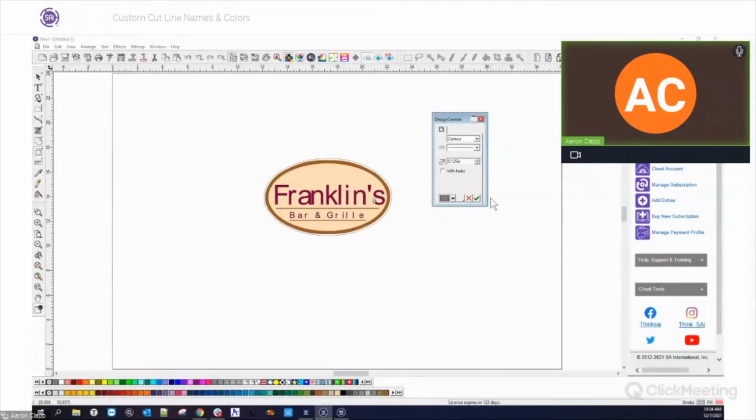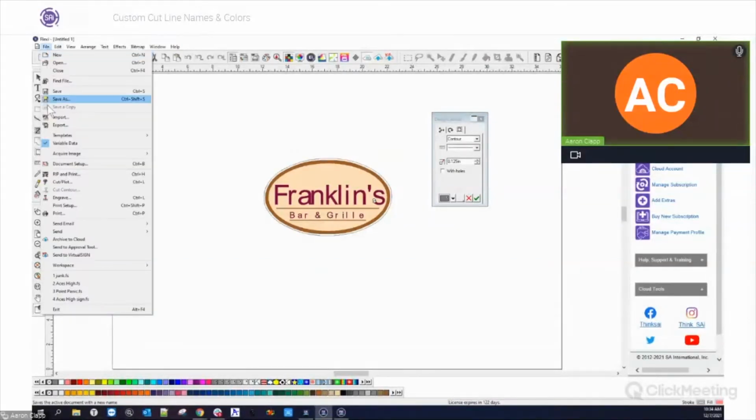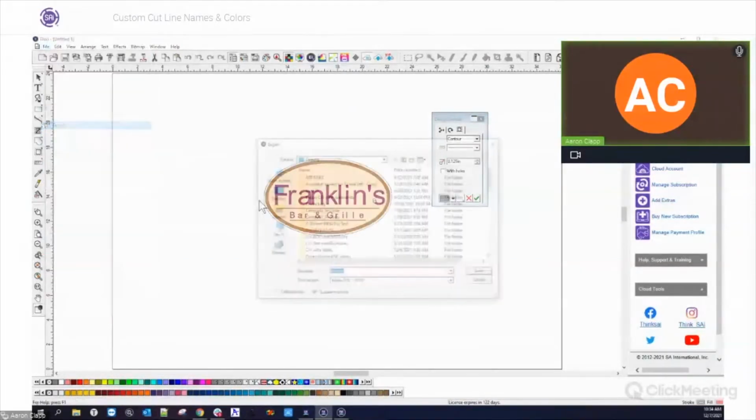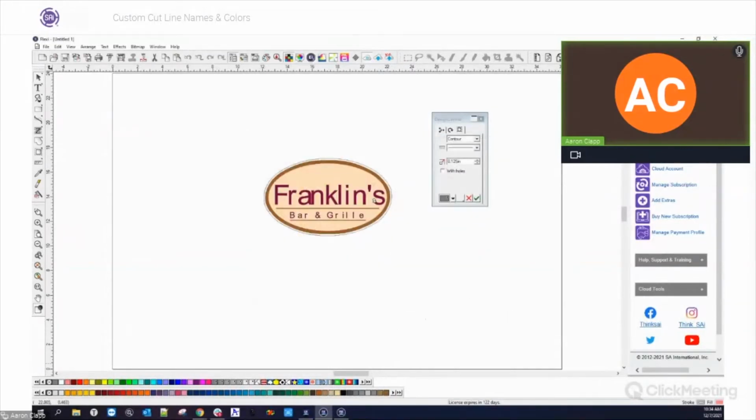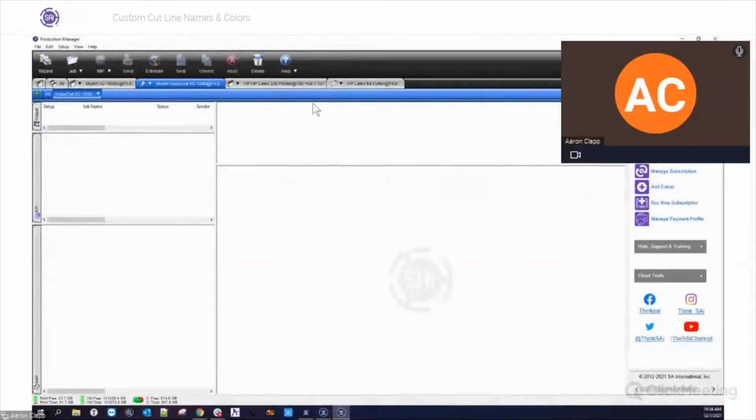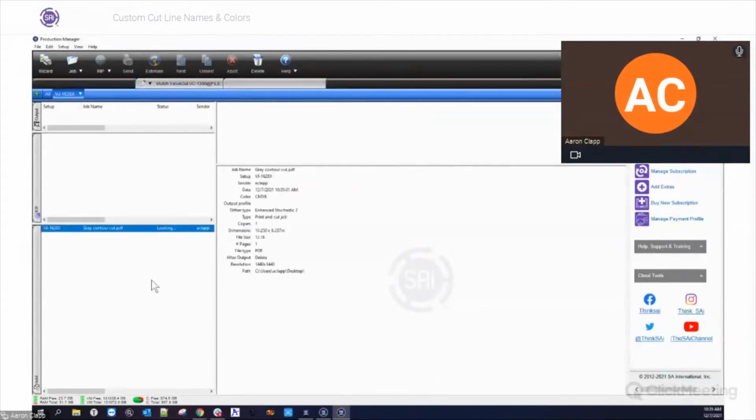So if we apply one of these contour cuts, and we'll just export this as a PDF here, just so we can illustrate this example in the production manager here. We'll open up production manager and let's just drag this file right in here.